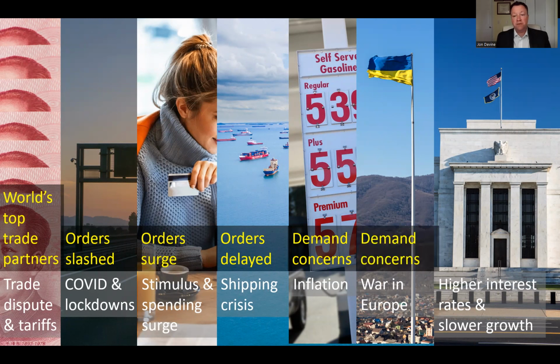The war in Europe just made that worse. And then on top of that, we've got inventory accumulation as the global economy starts to slow. So a lot of major events out there in the world, representing major shifts in the global economy, causing very significant and very rapid shifts in the demand placement throughout the global cotton supply chain. So cotton prices are getting whipped around, but the world's been getting whipped around, and certainly the cotton supply chain has been getting whipped around as well.